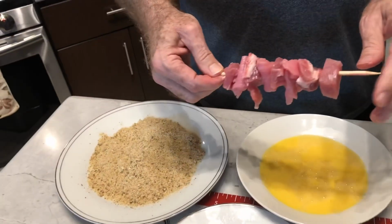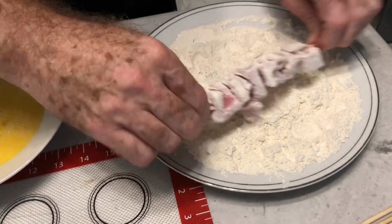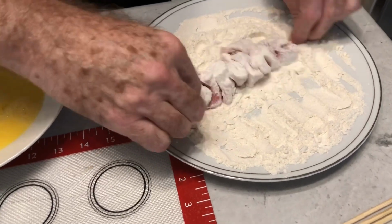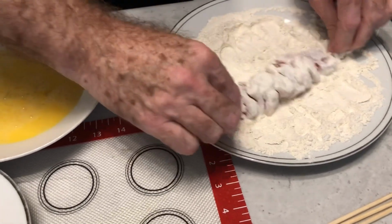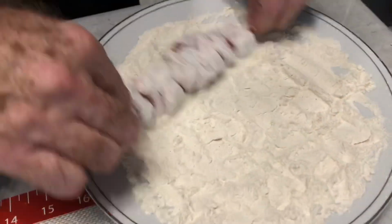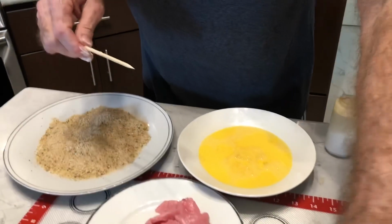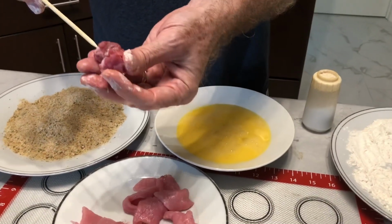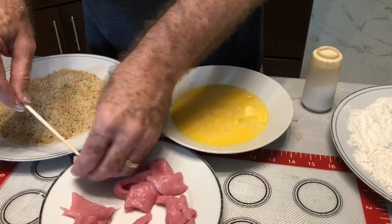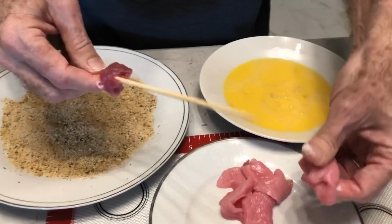So the two different methods I'm gonna do, one is just coat them with flour. Coat them very well. And in the flour I have some salt and pepper. I'm going to add a little more salt. So now for the other recipe, which is more like a crispy fried chicken. Do the same thing, alternate.